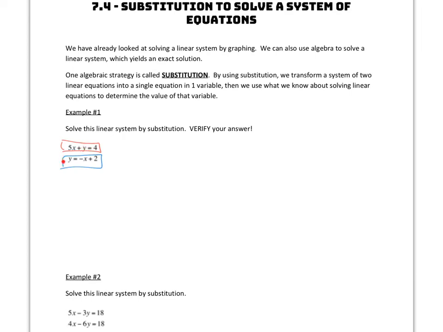However, if I were to choose a variable here, I would choose y because there's no coefficient and I would solve for y. However, if I look at my blue equation, y equals negative x plus 2. Y is by itself. It has a coefficient of 1. So I am ready to sub my blue equation into my red equation. So I'm going to say that we have 5x, and then instead of y, I'm going to sub in what y equals here: negative x plus 2. And that equals 4. So all I did was take what y equals here, sub it into my equation, and keep everything else the same.